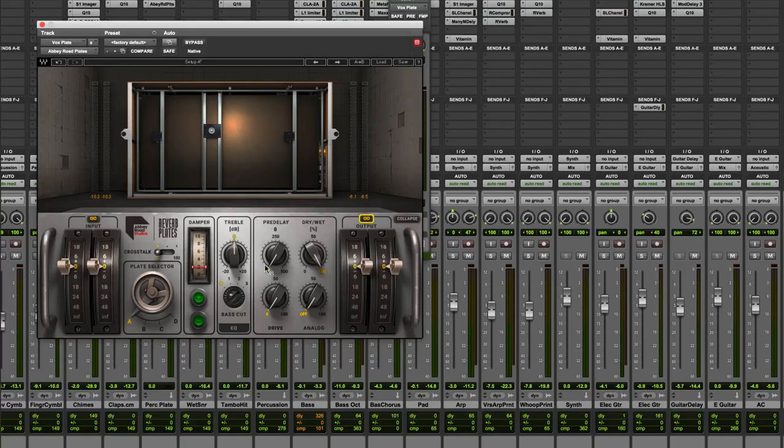And basically this means you're going to have a delay between the dry signal and when the plate starts, which can help separate the reverb from the dry signal, which means that your vocal or whatever you're using in the plate seems more forward, and the reverb is a spread effect in the background. We've got drive, which is the total harmonic distortion of the plate, and it drives those distortion characteristics. We've got analog here, which is effectively the noise and hiss of the plate.